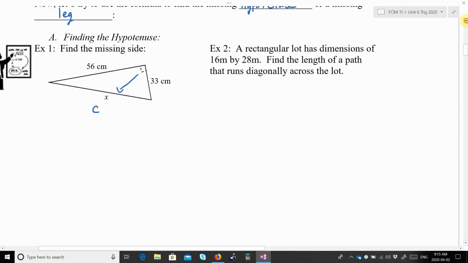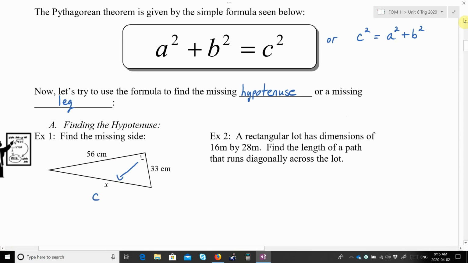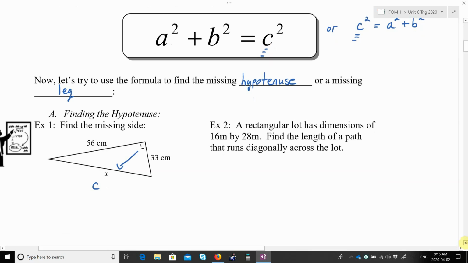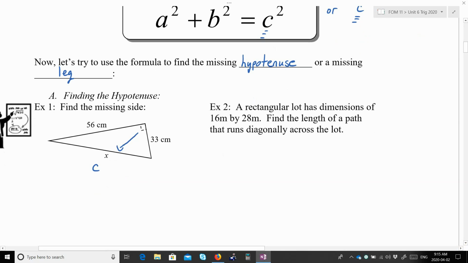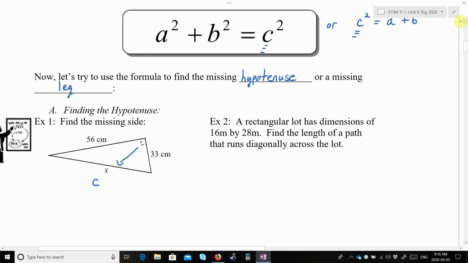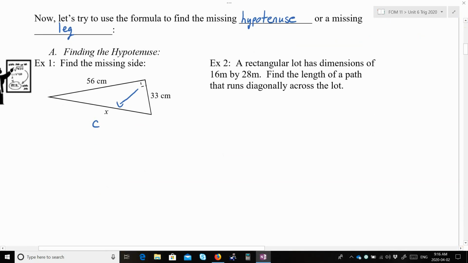And that's really the most important one to determine, because C is the one that's by itself in the equation. And so A and B, it doesn't really matter which of the other two sides that you label A and B, just as long as you have C in the right spot. So we could call this one A and this one B. Those are the legs. All right, and we're trying to find that missing side, which they've called X, but we can now call it C. And the Pythagorean theorem says that C squared is equal to A squared plus B squared.